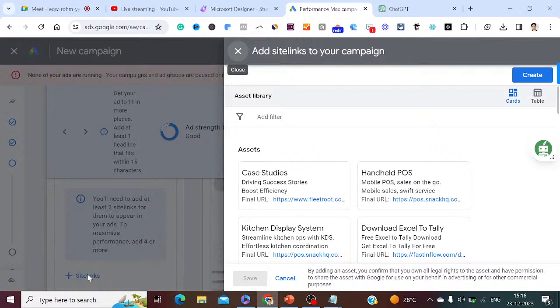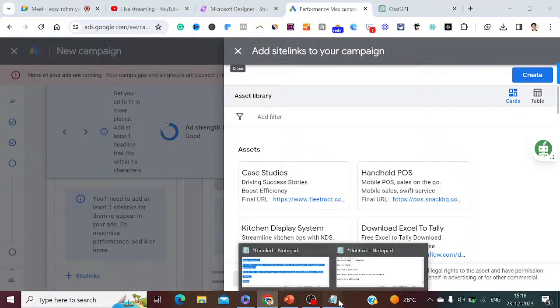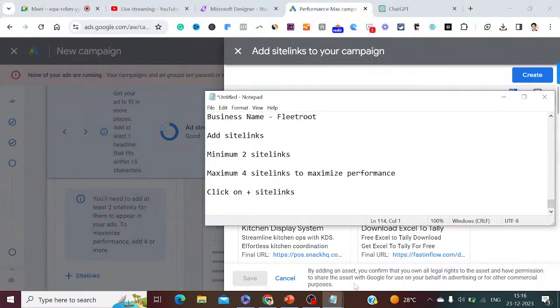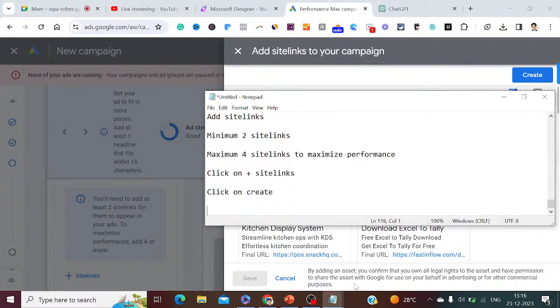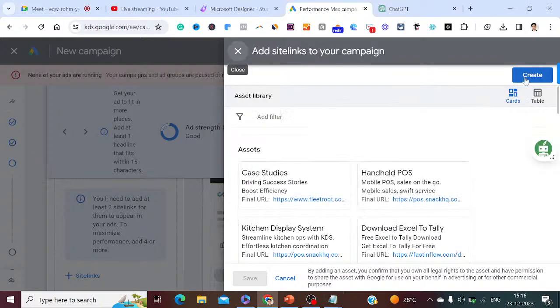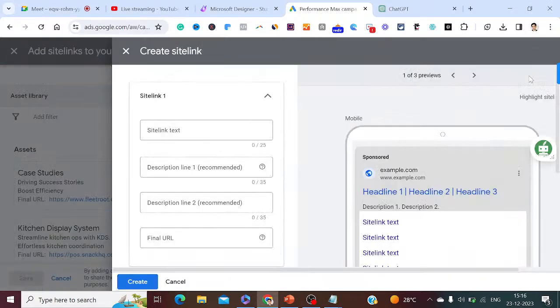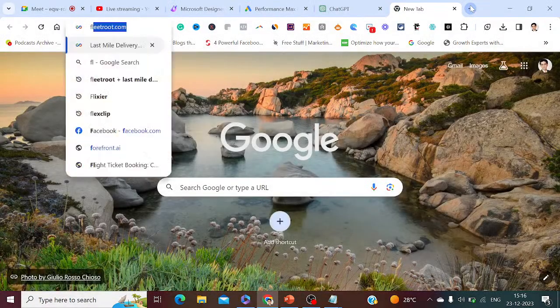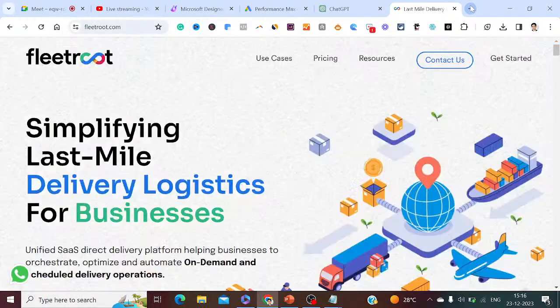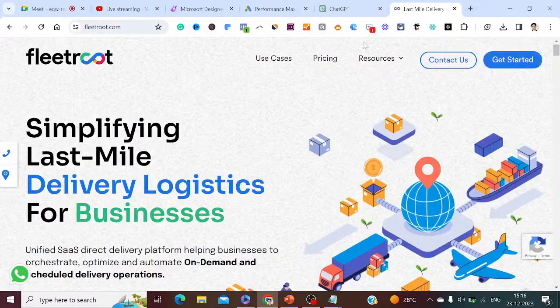Alright, so now let's add the assets. Now click on create. Click on create. Okay, so I do this over here. Okay, so now let's open the website fleetroute.com. So let's say we want to add the setting of pricing.